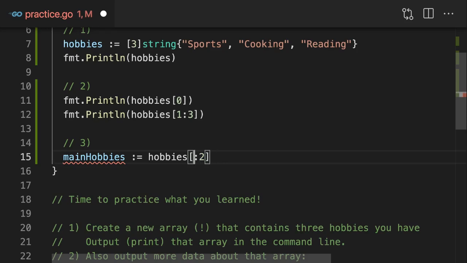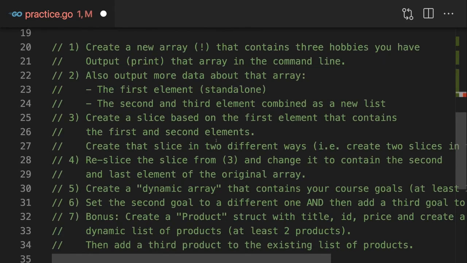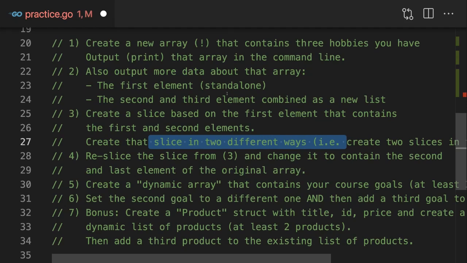Alternatively, here we omit the 0 to start at the beginning of that array on which this slice is based, and then just go up to the third element and exclude that element. Either way, we'll select the first and second element, and with that I also show you 2 approaches of making that selection.